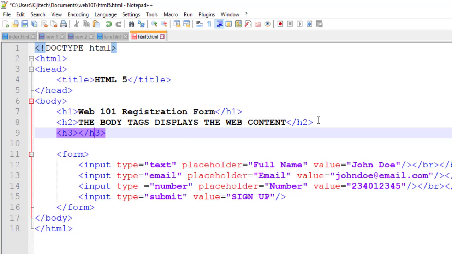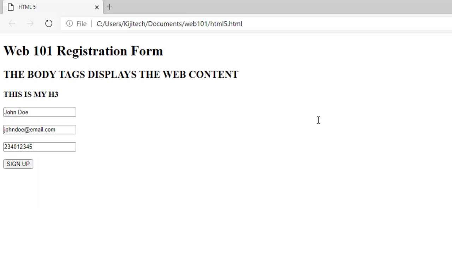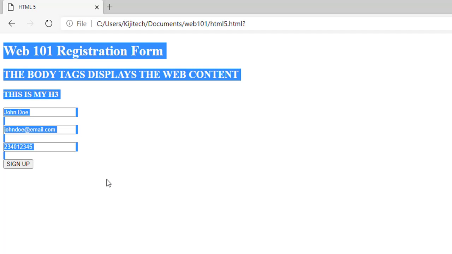And we have all that before, so you just go, this is my H3. So we have our form here as John Doe. Then we have our title, which I said before. So this is the proper way of writing our HTML.